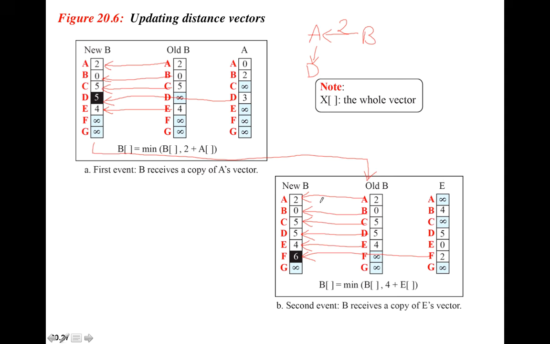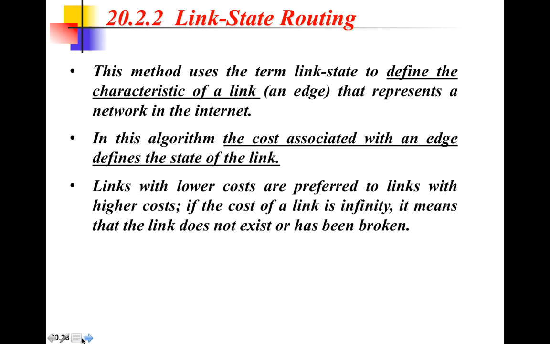So in this way, all the routers will keep on exchanging the information. Now what happens at this stage? Because B now has got a new value in it, some new information, it will go off and exchange this with all its neighbors, with A and with C. So in this way, these devices will also update their own vectors with the least cost. So this is how distance vector routing works. The next one we see is link state routing.